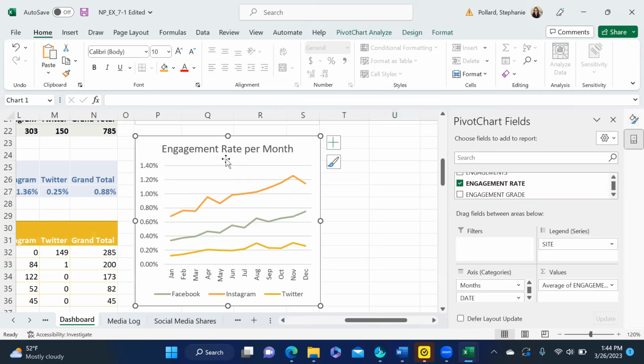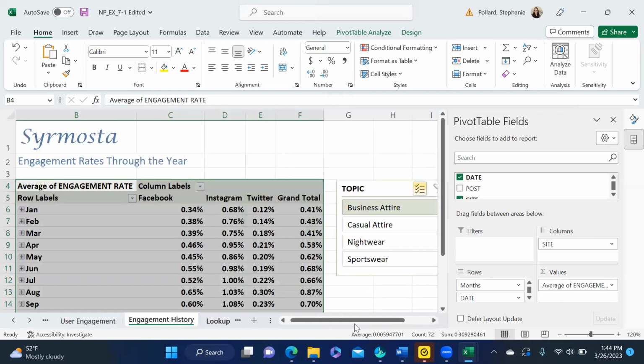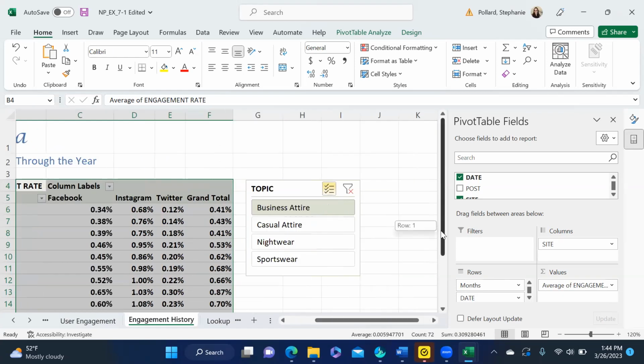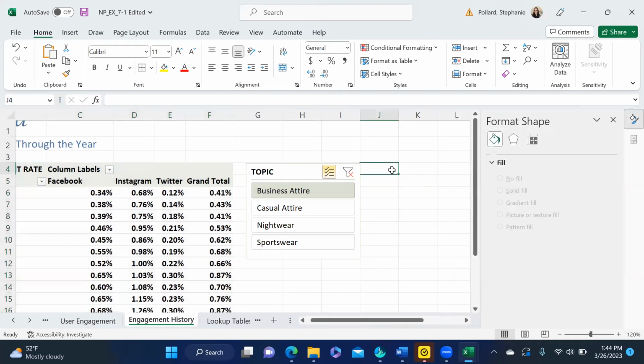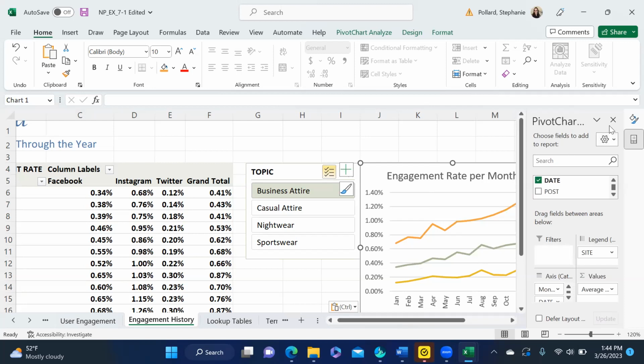So I'm actually just going to copy this for a second. And come back here. And copy my chart in. And you can just see how it changes, right?